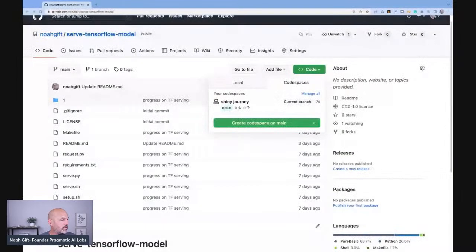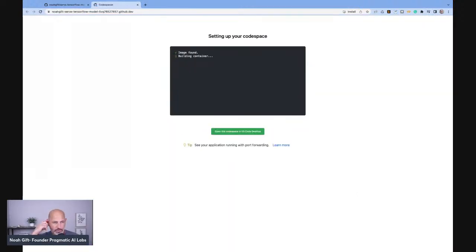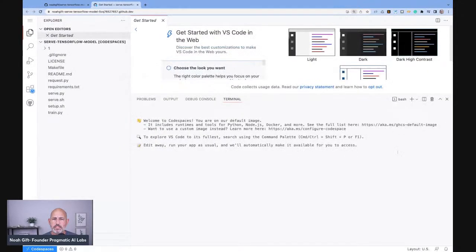Okay, let's share my screen here. I'm going to make my screen a lot bigger as well, which was a problem that I noticed before. Okay, so we got this, and the screen is way better here, hopefully. I'm going to go to the serve TensorFlow model example and go back to my Codespace. Huge fan of GitHub Codespaces. What's kind of cool is that GitHub Codespaces is now available for people in education, and there are some really large instances. In fact, let me make this a little bit bigger too.